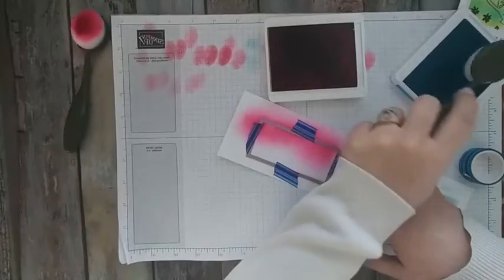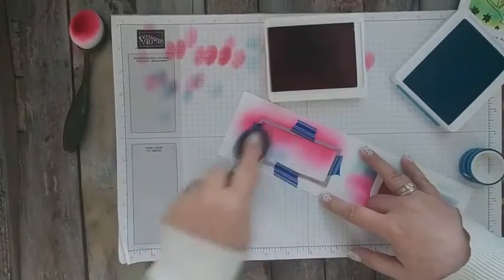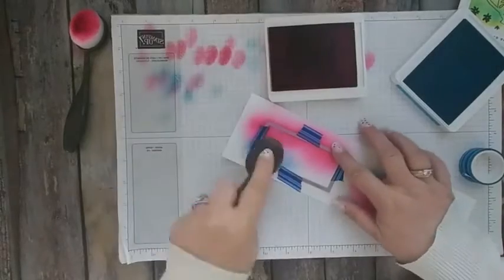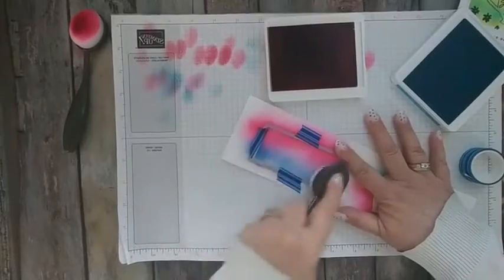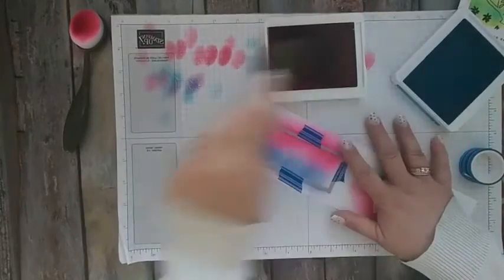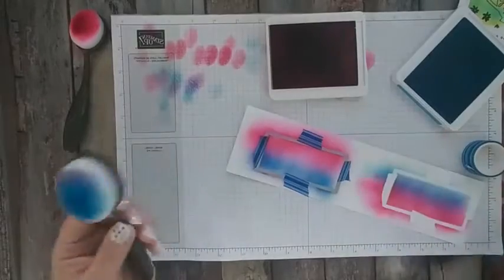Okay, and now we're going to come in with the Tahitian Tide. And I usually like to hold it like this with my pointer finger on top. It gives me a little bit more control. I have small hands, so it just gives me more control. Now, the more times that you tap off, the lighter the color is going to get. I just don't want the full color effect. Okay, that looks really good to me.